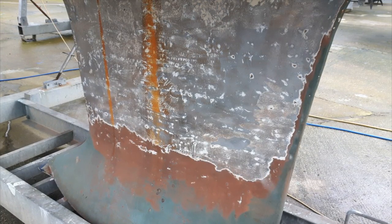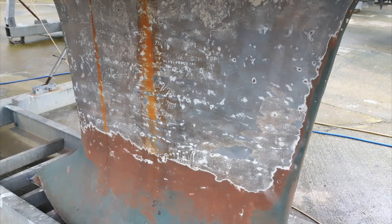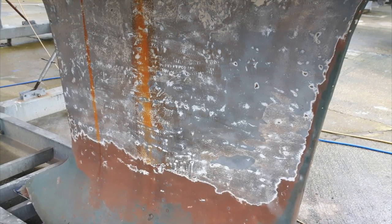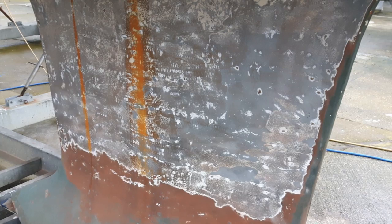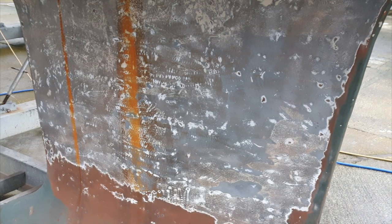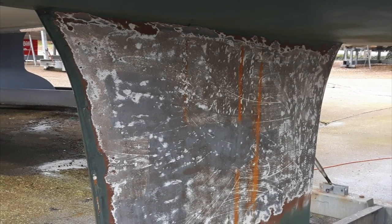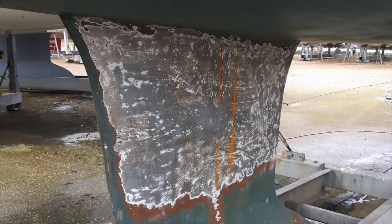Having worked in an industry where preparation of metal surfaces is paramount, I'm well aware of the correct way that cast iron should be prepped. Normally it would be grit blasted to SA standard 2.5 and then a zinc-rich epoxy primer applied to the surface. Most importantly, the keel actually has to have time to dry out. I pointed out that there were a number of areas where rust was actually under the primer and that this wasn't being blasted out or ground back. I wasn't happy with the way the work was being done and pointed out that this should really be done using media blasting — otherwise in a few years time we'd have the same problem again. Cast iron has a high level of porosity, so any entrapped water must be given time to dry out, in a controlled environment where humidity levels are low.